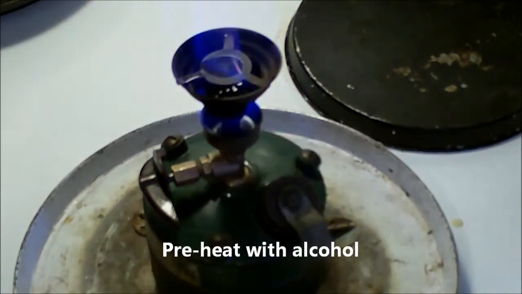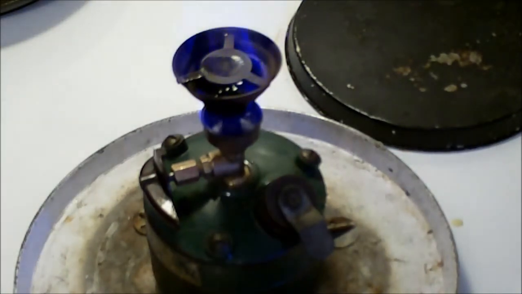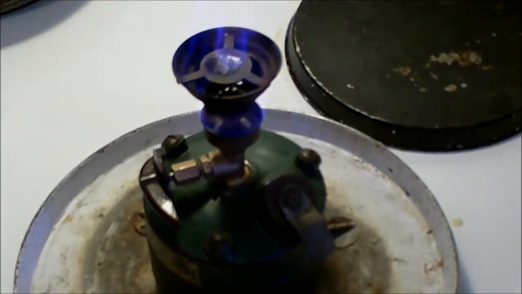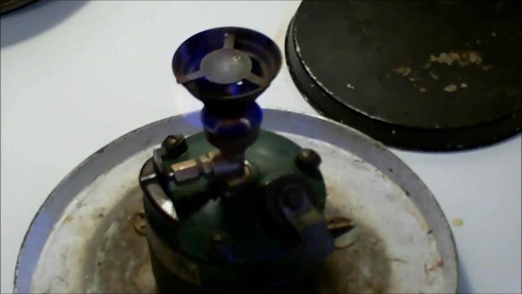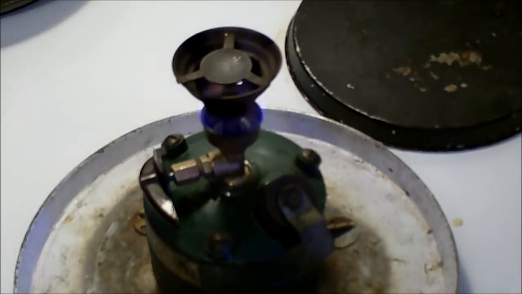Light it up. It burns cleaner, doesn't leave soot on your stove. Of course, the flames can be harder to see. You might be able to see the alcohol is boiling in the preheat cup right now. So that's enough. That's why you don't want to overfill it, so you don't want it to expand and spill out.